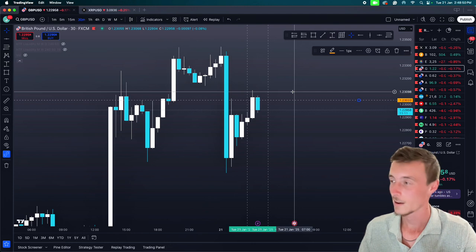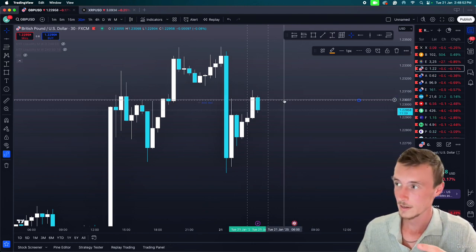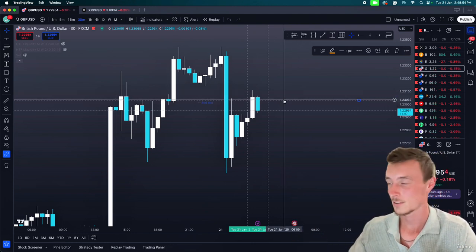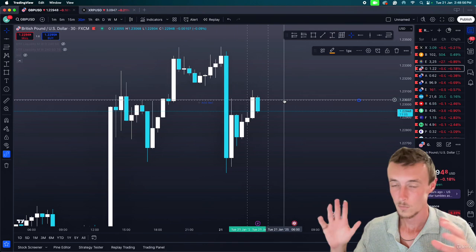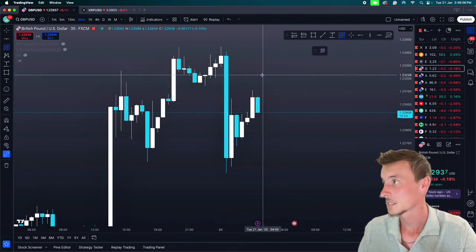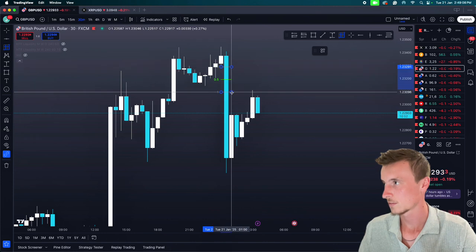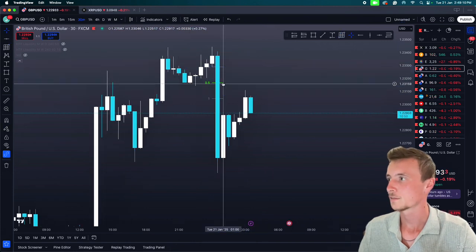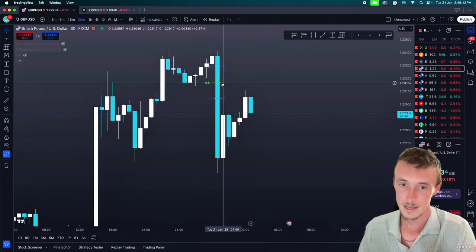And then horizontal lines kind of to do the same. Once I'm in a trade, I hit the horizontal line to see where I can take profits based on where the price is moving or where I want my risk to reward to be. The Gann box, I realize I just missed that, but this is what I use for my equilibrium level and to find midpoints of like fair value gaps or something like that.